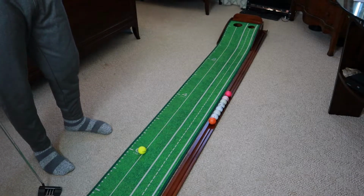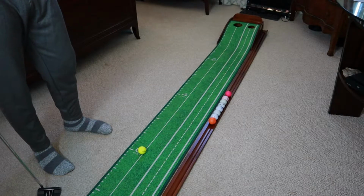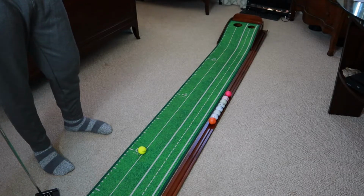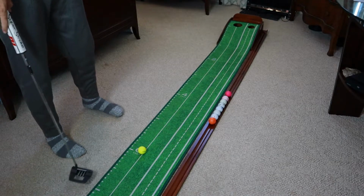I feel like once you get past 4 feet, that's where a lot of golfers, especially amateur golfers, get in trouble because they start seeing it as kind of a putt that they should make. So in their mind, they get a little bit hasty, and they're like, I've got to make this putt. I should make this putt. There's no reason I shouldn't make it, and they put all that pressure on themselves. So anything from 4 to 6 feet is great to practice.